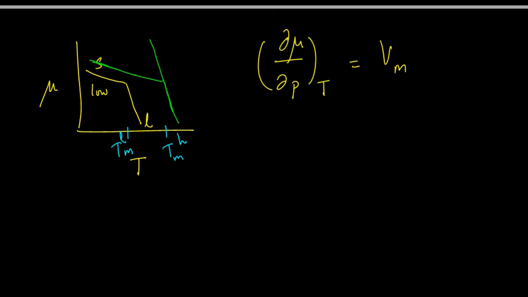But in case of water and any other associated liquid for that matter, the molar volume of the liquid is smaller. Water is most dense at 4 degrees C, right? So in that case, what would happen if I were to draw the same thing again? So that is the one at low pressure. Now the change in the solid is much larger, and the change in the liquid is much smaller.